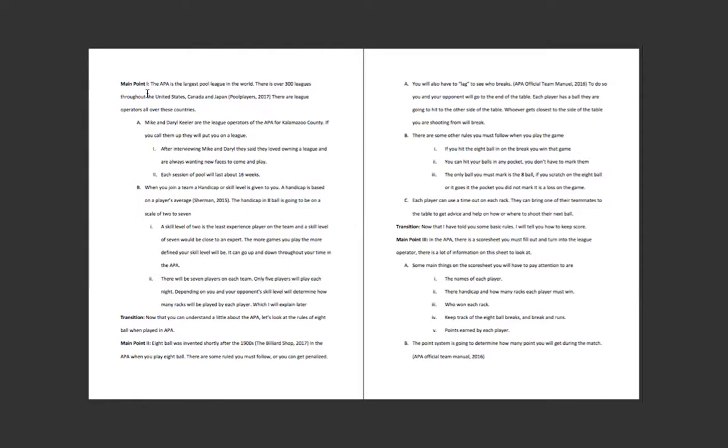Alright, so I have it zoomed out just so you can kind of see overall what this looks like. Again, everything is aligned. The A is aligned with the B. The small Roman numerals are aligned with the small Roman numerals down here. Make sure things are lining up and you're being consistent. Next, transition statement. Boom, main point 2. And you see the same thing over here for main point 2. This time this person broke it down into A, B, and C. There's 3 main things that they wanted to talk about.